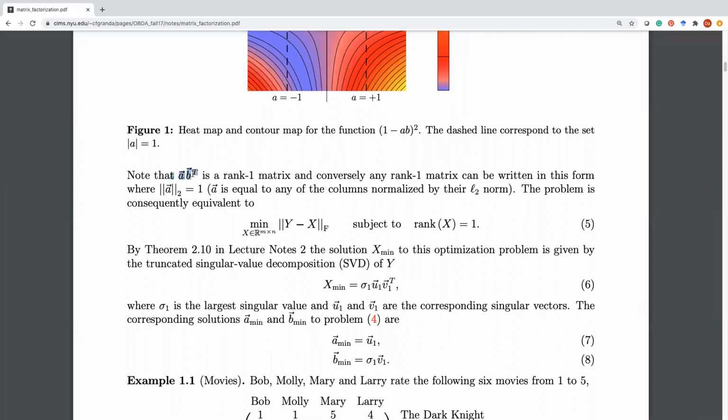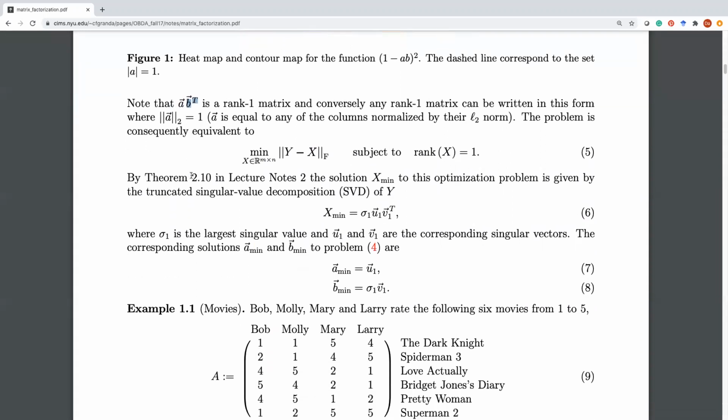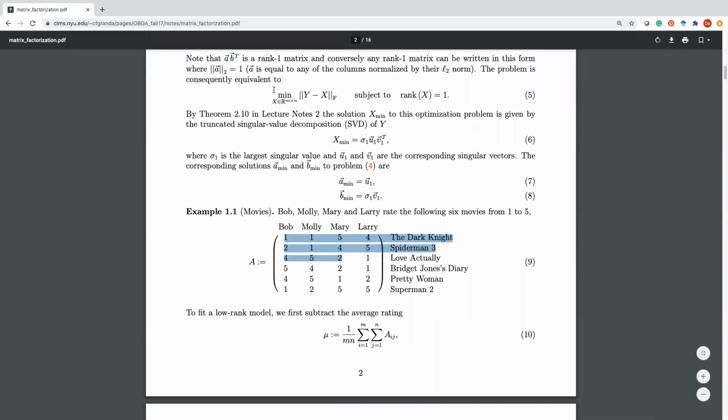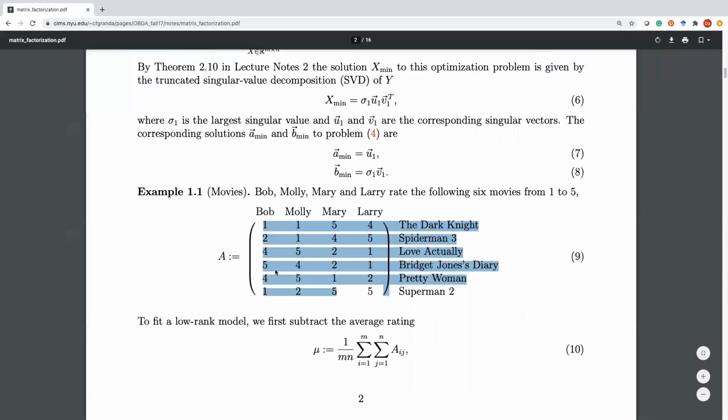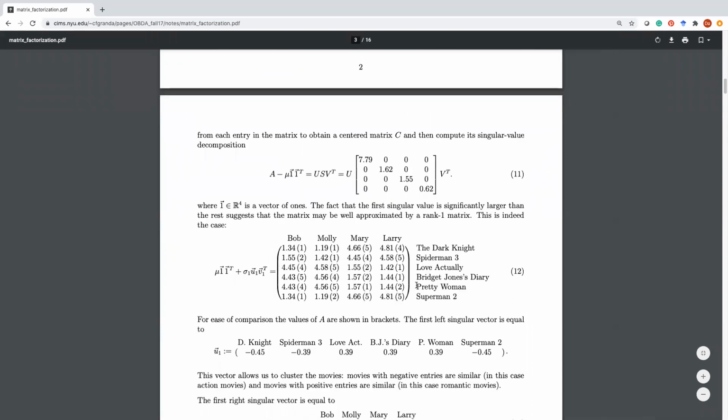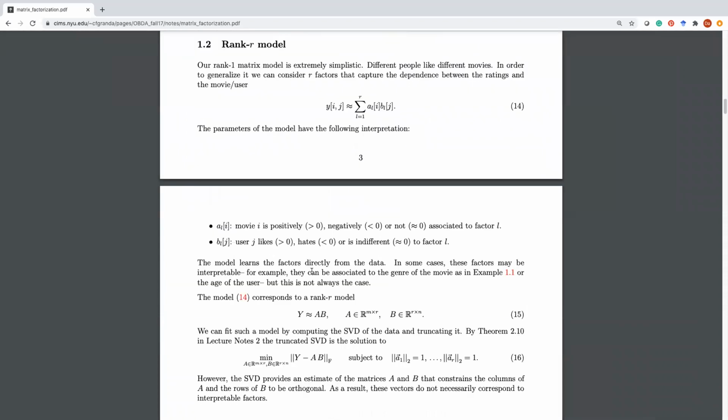In general, we will have more than just rank 1. A will be k columns, B will be k rows, and then we have a rank k matrix, and we want to factorize it and find this A and B. If we time back, they are rather close to the original, and we want to minimize this. This goes back to an optimization problem. After timing back, it's rather close: this 4.8, this is 1, this is 1.34. It's still rather close, so I think this is a good example.